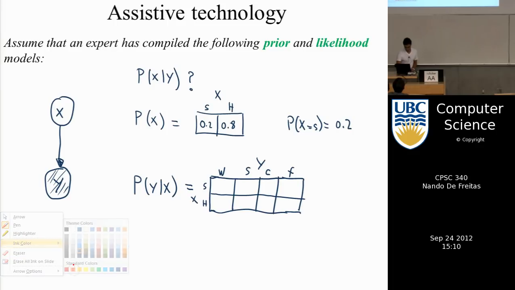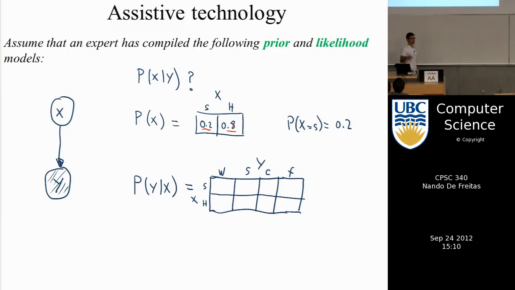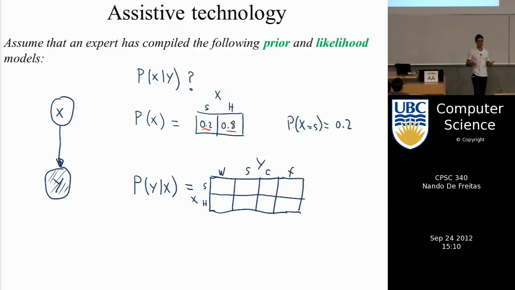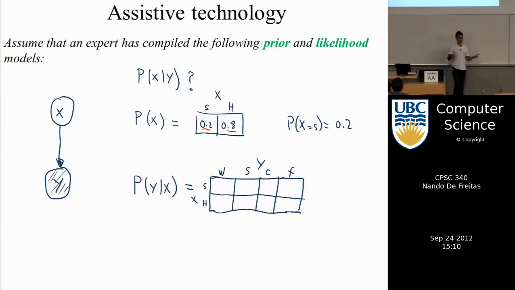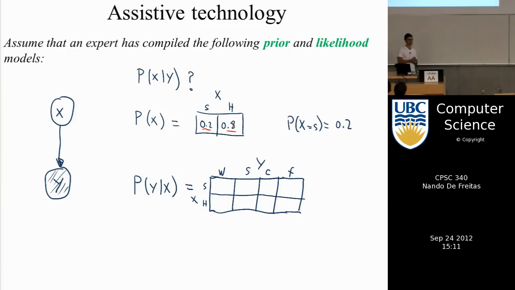For now, assume these numbers are given. An expert told you that humans are 80% of the time happy and 20% of the time sad. Later, toward the end of this week and next week, we're going to learn these numbers from just data and observations. But first, we need to assume we have these numbers, because once we can solve the inference problem, the learning problem will be easy — and then the two will actually be intertwined. First, let's learn to do inference, then we will attack the more general problem.